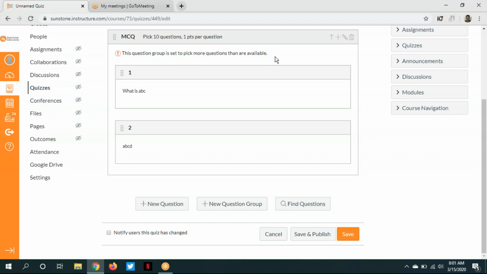And for the students, remember, whatever numbers you are giving, 1, 2, that doesn't matter. For the students, it will come as 1, 2, 3, 4, 5, 6, 7, 8, whatever sequence they choose, whatever random they choose. Now suppose the MCQ part is done. I have uploaded 25 questions, and maybe I have allowed them 10 questions per student. So for every student, any random 10 questions will come.